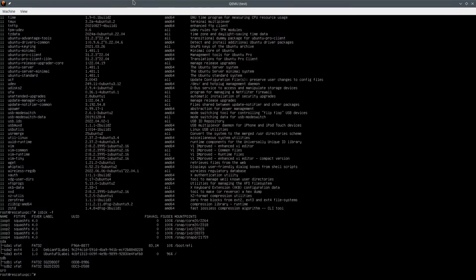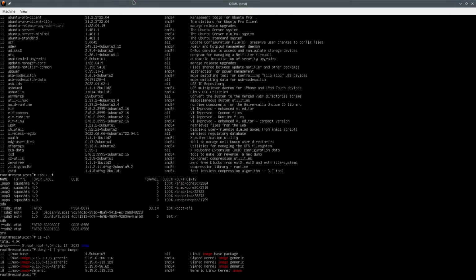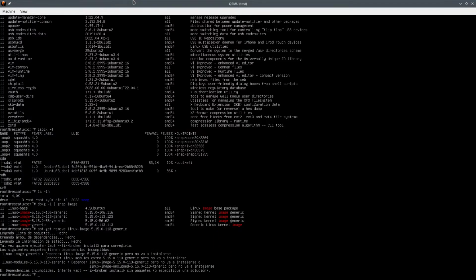USR merge. Now that we know about this, where's the kernel? We should just remove it, because otherwise this is not going to work as expected. 113.